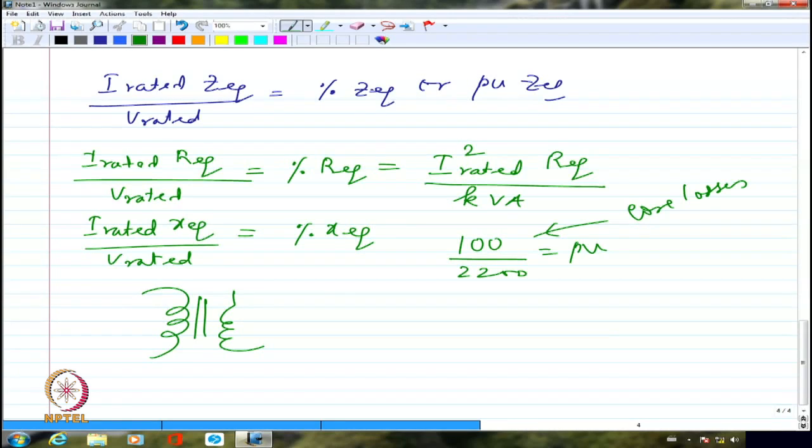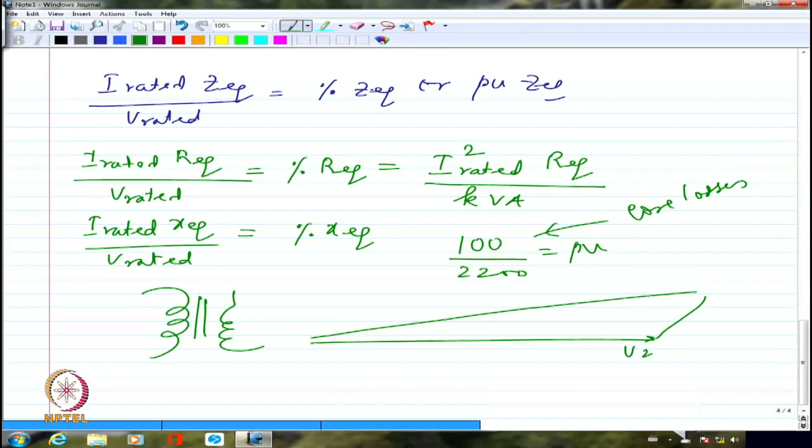Because you are looking at R equivalent plus j X equivalent multiplied by I. Whatever is the I value, and you are not really considering the power factor angle there. So, we are assuming probably the power factor angle to be 0, but we are not neglecting the vertical component, what we talked about. If you may recall, we drew the phasor diagram and we said this is V2 and there is some addition like this, and then we are getting this as V1 dash. And then we said this vertical component we are neglecting. Remember, that vertical component we should not neglect. So it will give you more accurate regulation actually. I times Z equivalent, what you are getting is a very, very accurate regulation at rated current at unity power factor. That's what it is. So in one sense you can say Z equivalent is indirectly giving you the voltage regulation, but at rated current. Clear.